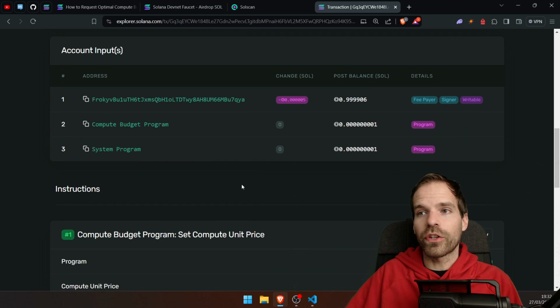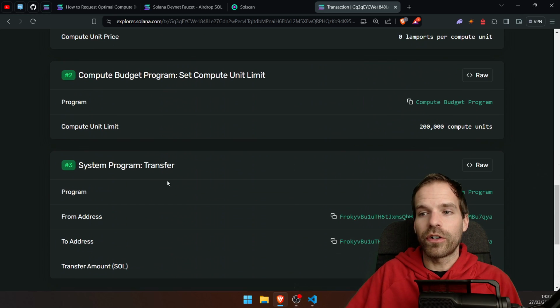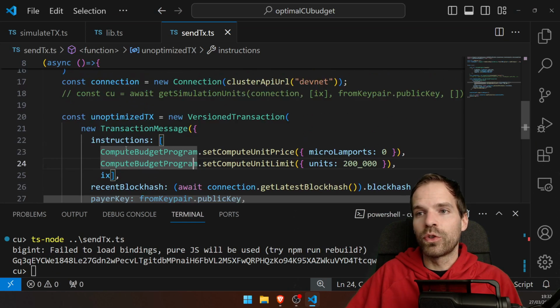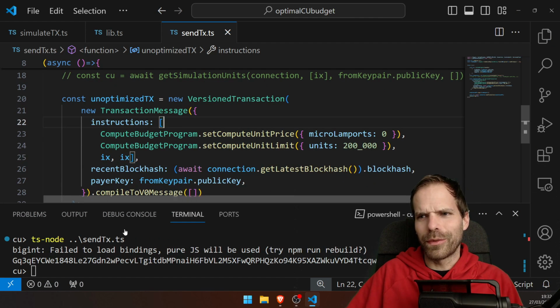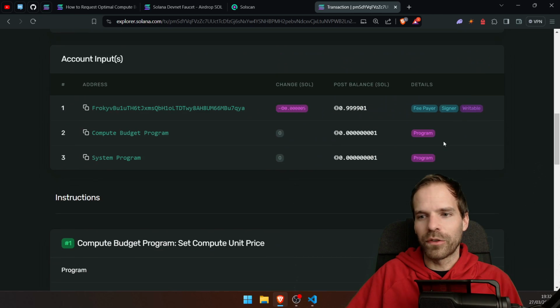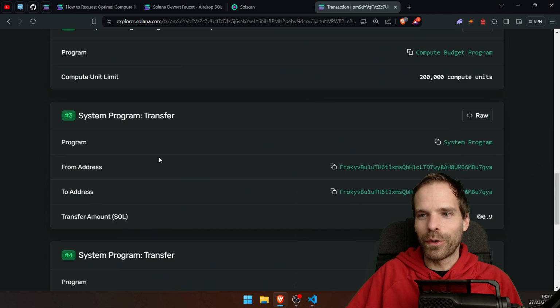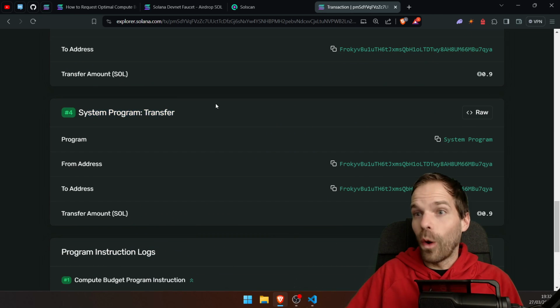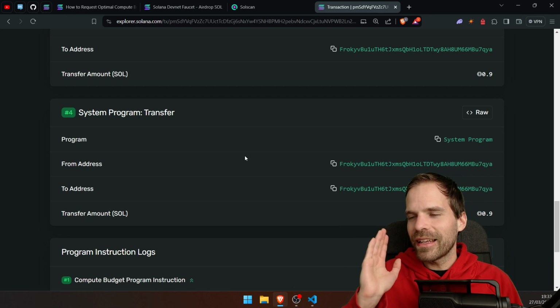So I'm just astonished that the system program transfer takes so few compute units. But let's see, if I were to do 2 transfers, I do the same one again. Is it then 600? There we go, 600, because apparently a system program transfer instruction always takes exactly 150 compute units, no matter if it fails or succeeds. So this seems pretty static, right? So always exactly 150.